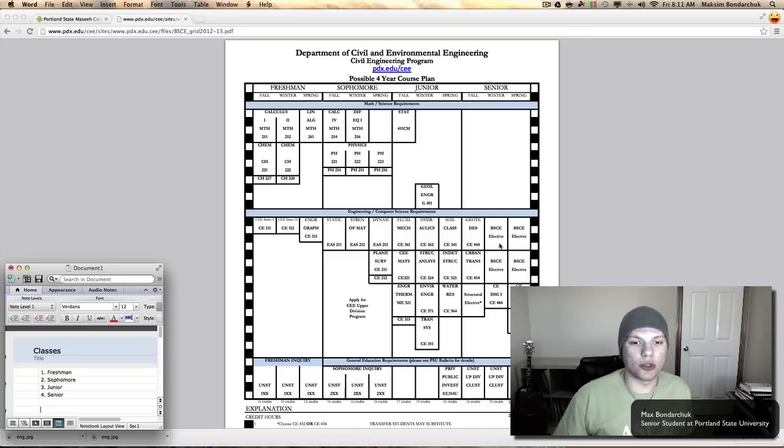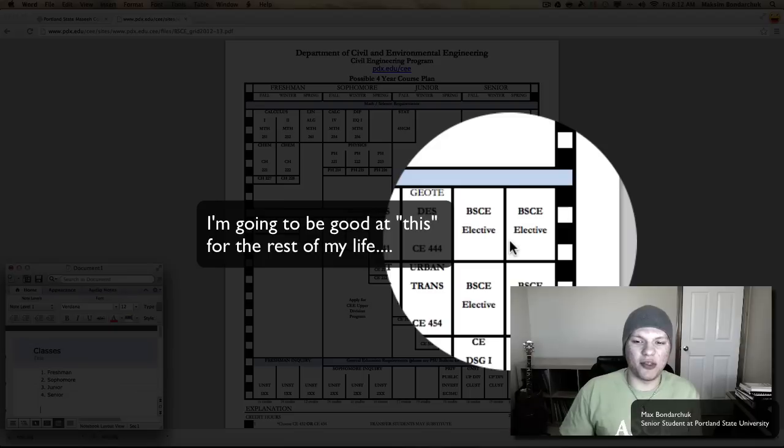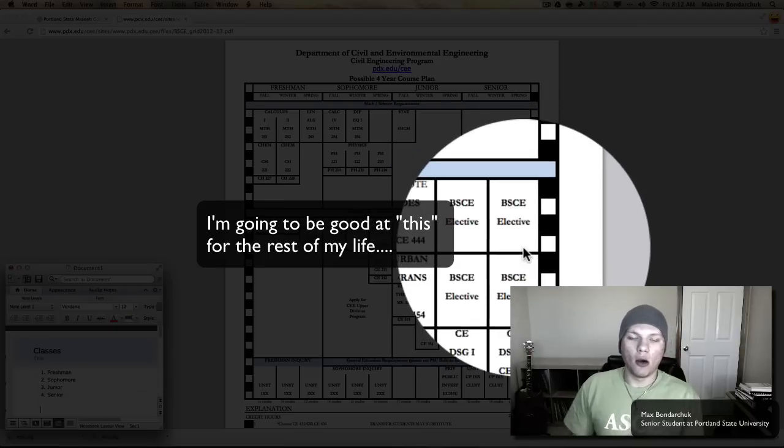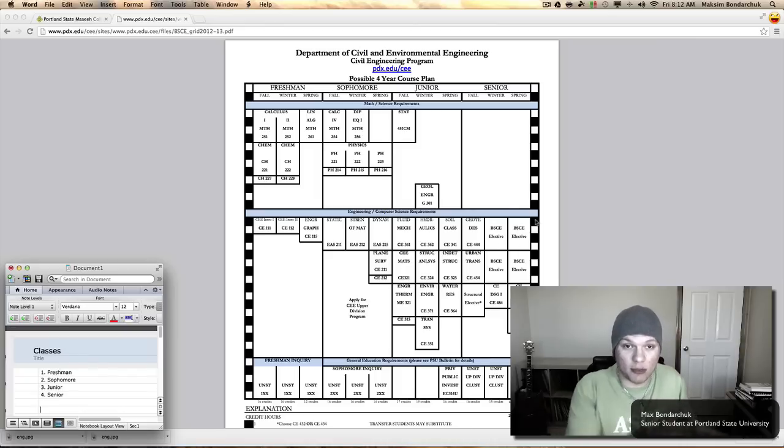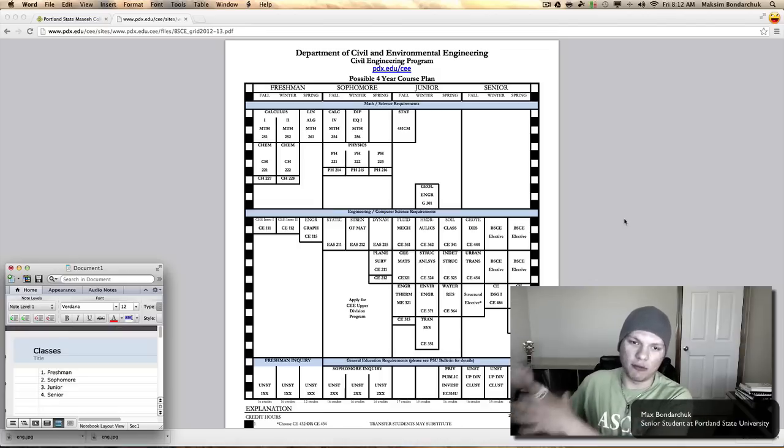And this is pretty much where you start deciding out of all the classes that you took, what do you want to specialize in. And I'm going to put the emphasis on this because this is where you say, I'm going to be good at this for the rest of my life. Or you can take that approach, or you can say, I'm going to try different things. I'm going to try different areas just to make sure, like, when I go for here, which is your master's degree, I'm going to choose an area out of these electives. So I'm going to specialize for the rest of my life in this area. So that's what electives are good for.